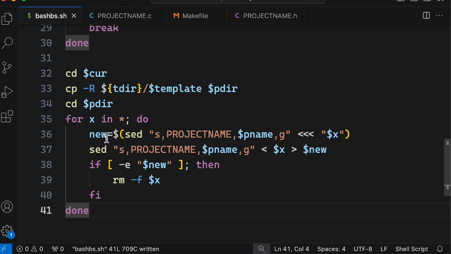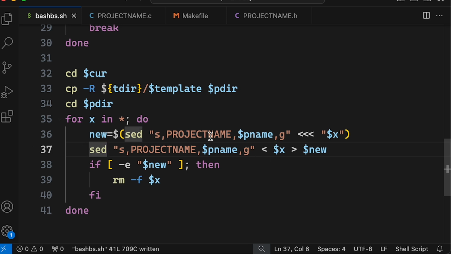So the new file name is project name to this, but it shouldn't affect the makefile name.